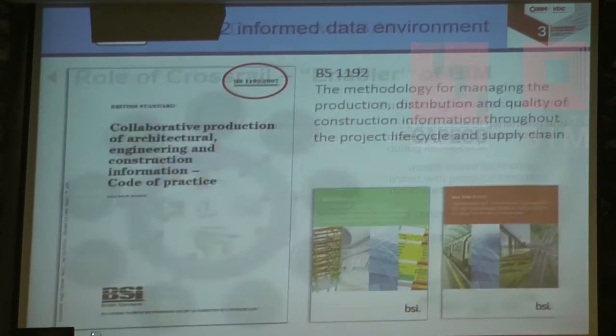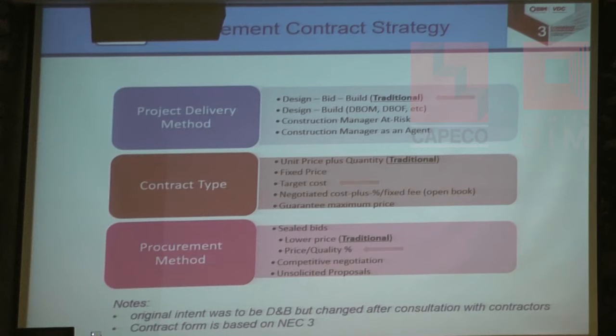And really, for us, the origin and start of that was based on some simple British standards that began in 2007, 2008, and they talked in those standards about common data environment, but also set out how different types of different disciplines can work together, and workflows for how you can create and get collaboration. It's not complicated, but it can be quite unusual for people to understand how they need to share and work together. But that is what the heart of BIM is about, and for us, that is where the word common data environment began.